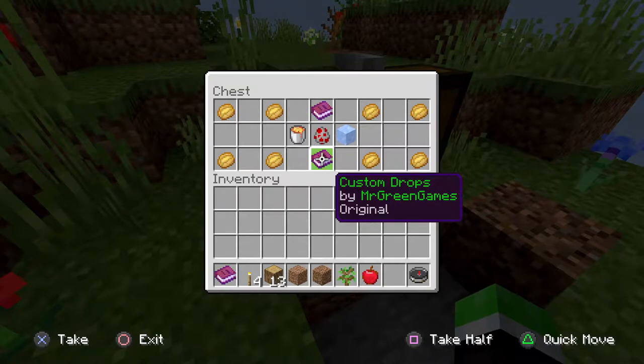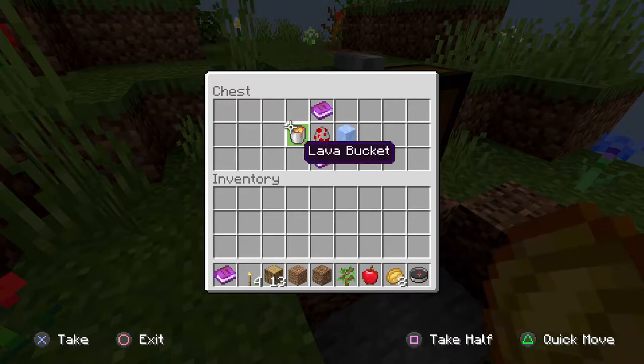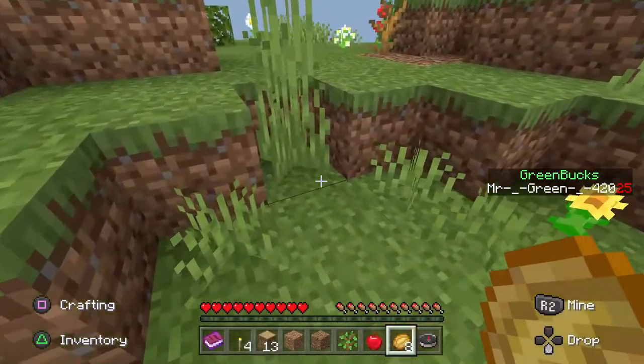We have the book for the custom drops in here, and we have your guidebook again, and a little bit of food. And, of course, Kevin. He is our chicken.